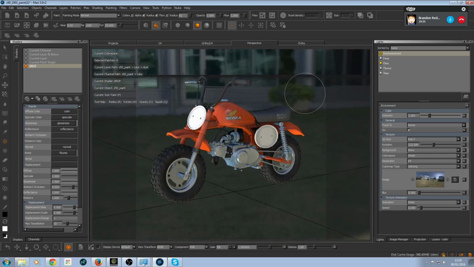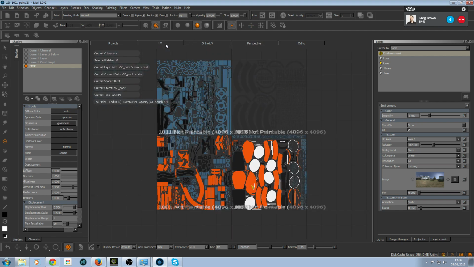First part in the Mari setup for the paint. Once I had my model done, I basically did UVs, and in this case I did 4K maps, with the idea that it could potentially be scaled down to one map.